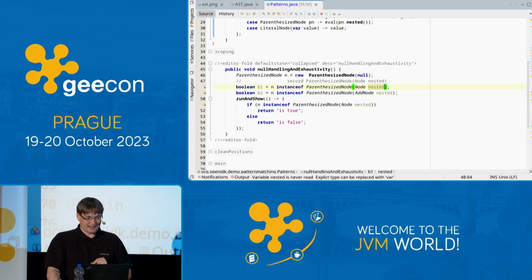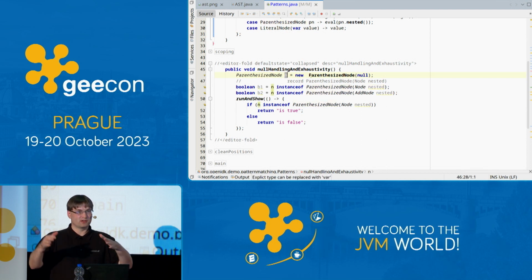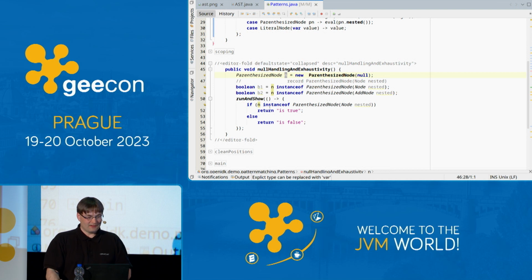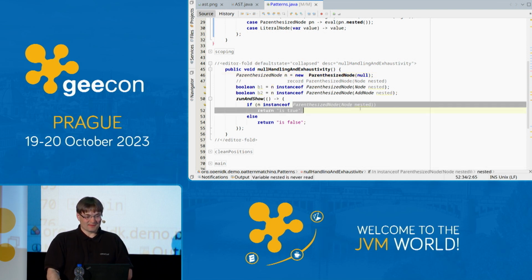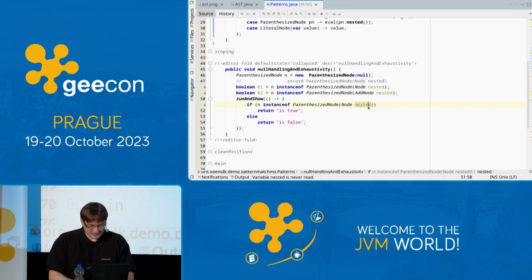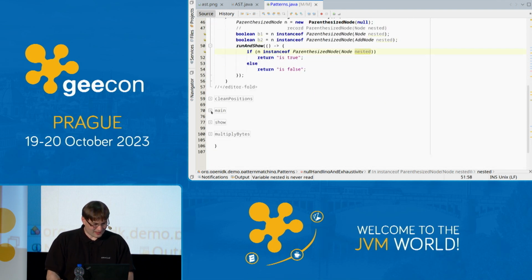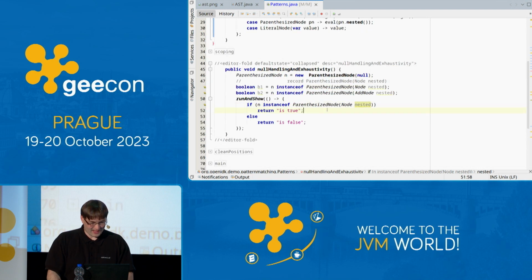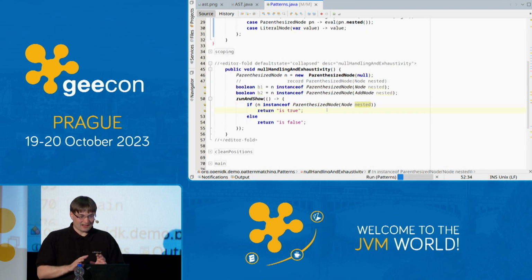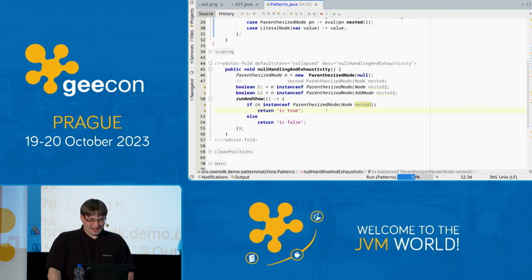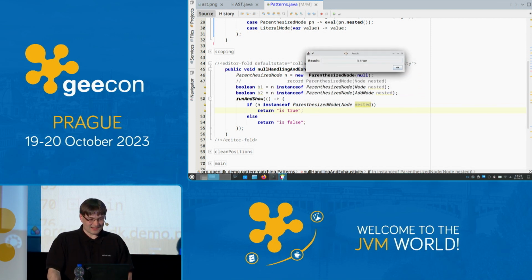So for this case, what we see here, we declare n to be parenthesized node of null, and then we ask the instanceof, does this match this pattern? And if I run it, and let me check if I have the correct main method. And if I run it, then after a moment, it will tell us result, it's true, it matches.